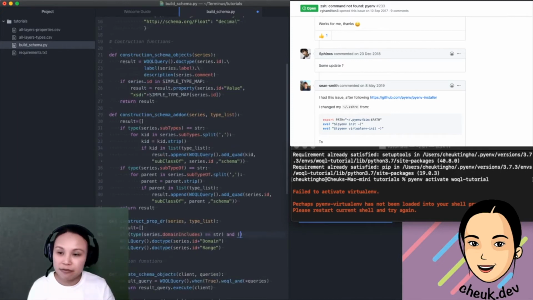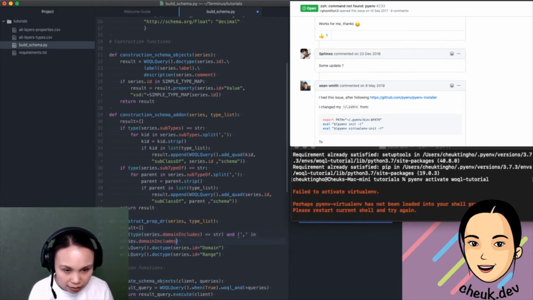But if it's multiple, like Event and Office, it's http schema.org Event, comma, http schema.org Office. So I want to basically check whether a comma exists in this string. So I know whether it's multiple, so comma in this, right?